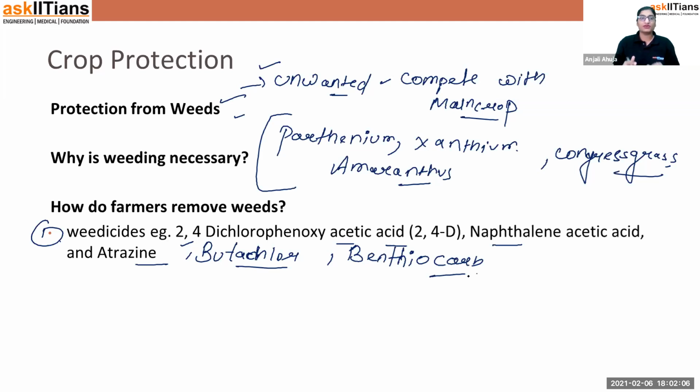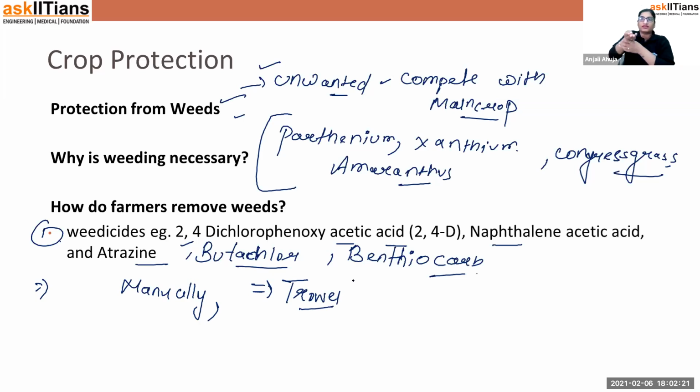One method is this. Second, weeds can also be removed manually, by plucking with the hands. Second, we can use a trowel. Trowel means khurpi, with a shape like this. You just put it in the soil like this and cut this way. So the point is that proper ploughing should be done. Acha, one more method you can write, guys, that to protect our crop from any kind of weed, we should go for the cropping pattern.